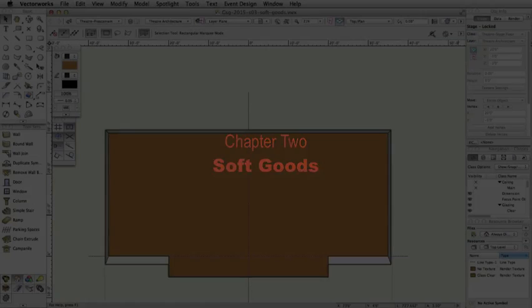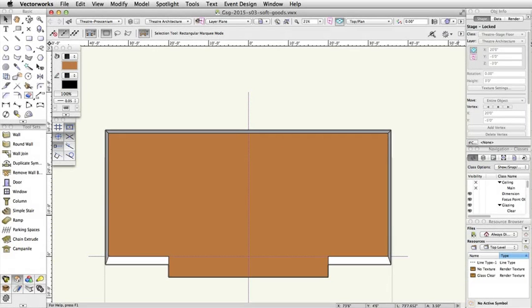The Soft Goods tool inserts theater and event planning draperies such as curtains, borders, scrims, and pipe and drape assemblies. Soft Goods objects are drawn using the same vertex and arc modes as the polyline tool, so you can create any configuration for total flexibility. The 3D appearance of Soft Goods objects can be set for a realistic appearance or be displayed more schematically.